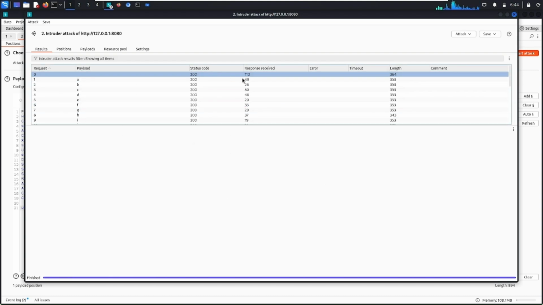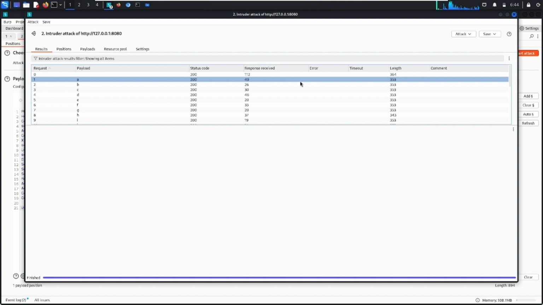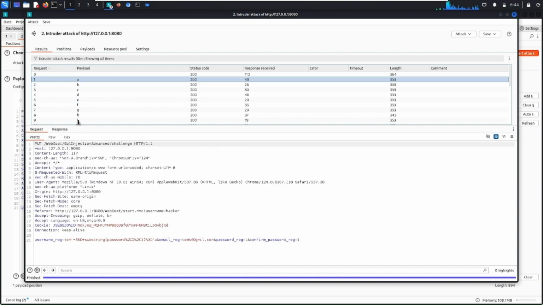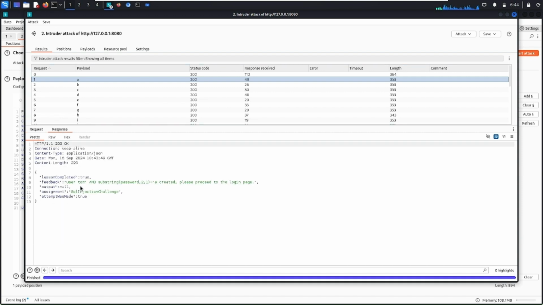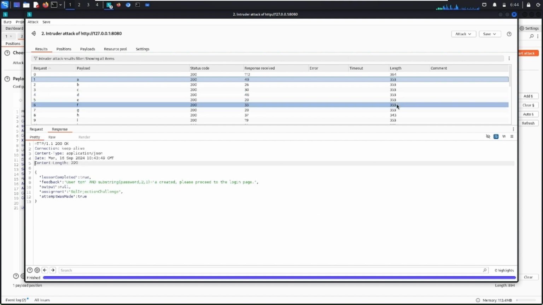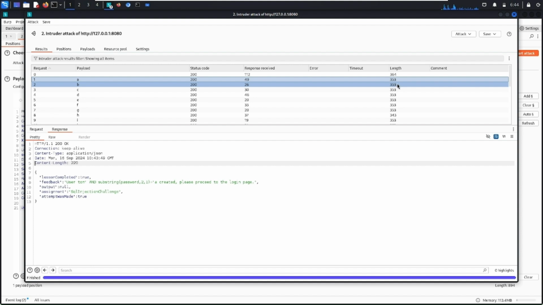So the attack is successfully completed. Now if I click on the request, then I can check which letter is used for the brute force, in this case 1, and also we can view the response which is showing that the user is successfully created. So this is not the response we want. But if you notice one other thing, which is the length of the response.